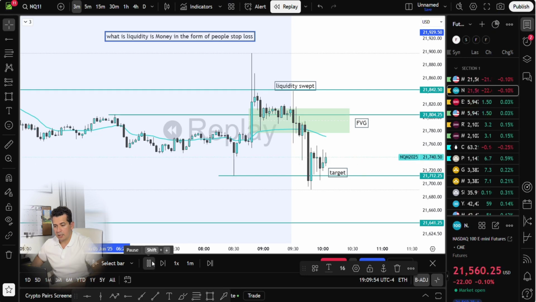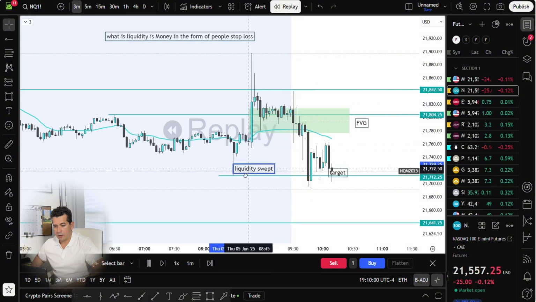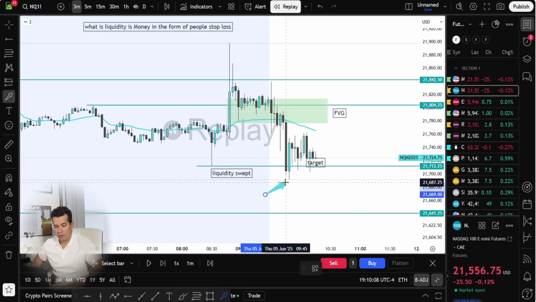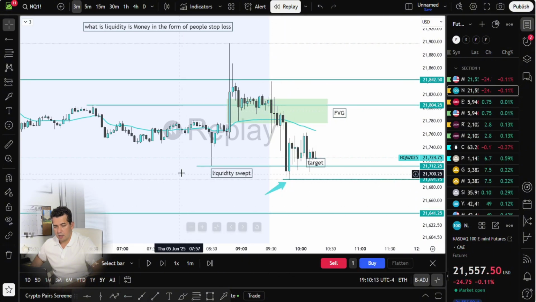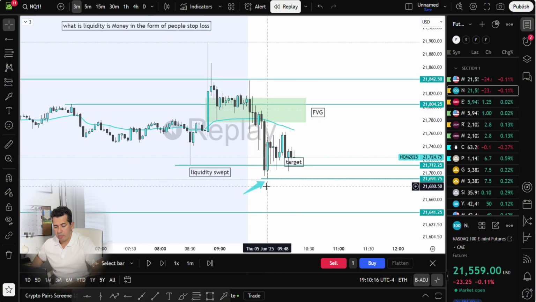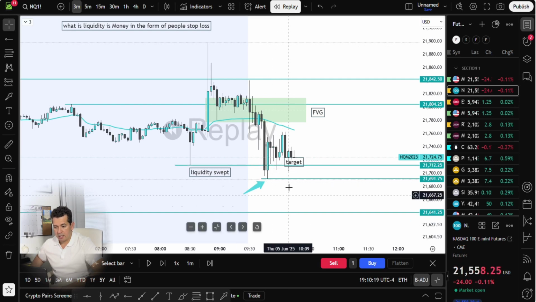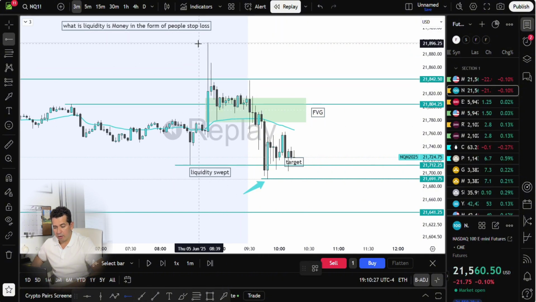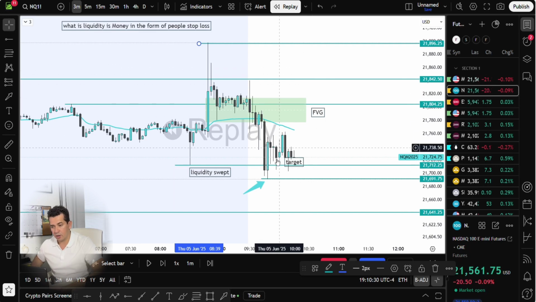Right, so price is consolidating now after taking the liquidity. Okay, watch this candle. This liquidity is over here, yes, but price hasn't closed below this candle, so price is telling me the probability of price coming back to take these liquidity highs right here, because now this is liquidity. So price will try to reverse at this point and go to those areas. Let's keep playing and see what happens.